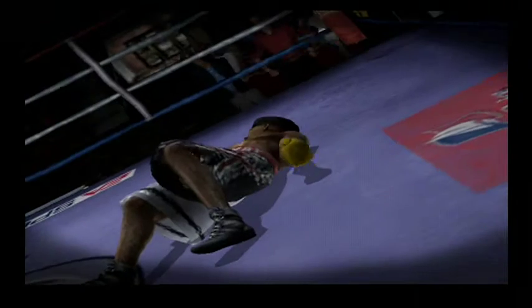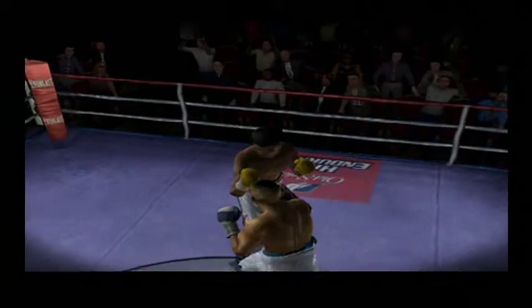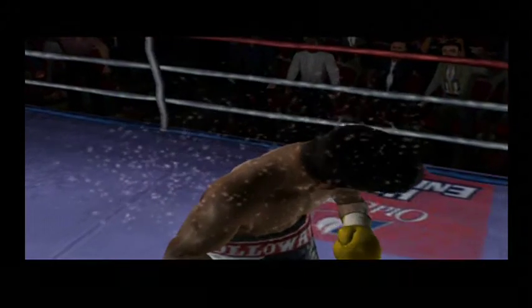Oh, he looks a little... Shot puts him down. He falls to the canvas as a battered lump. Let's see that knockdown from another angle. What a great display by Roy.